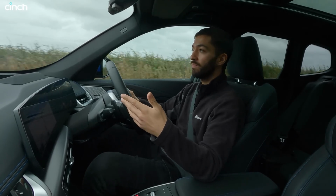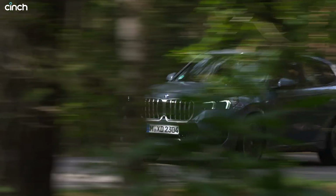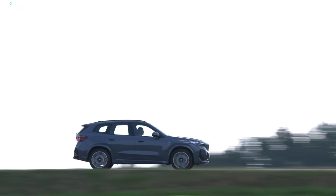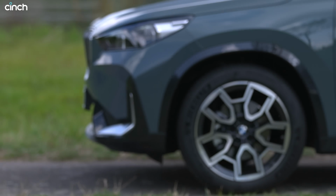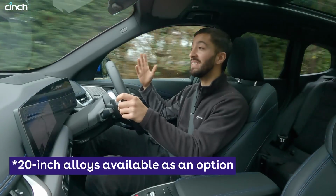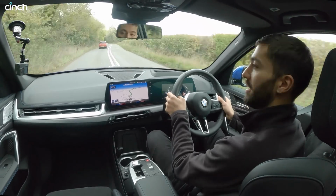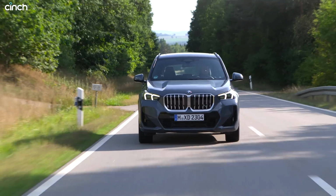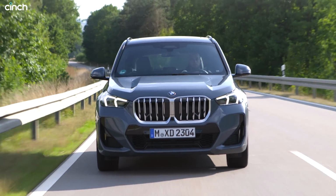Other things to note, ride feels good. Not overly cushioned, but as I said, M Sport trimmings, this has the excuse that it can be slightly more sporty in feel, even if it isn't genuinely a sporty hatchback. It does seem like it rides quite nicely. The wheels on these cars now are all quite big: 17-inch wheels at the bottom end, and you can go up to 19-inch wheels on this spec car. But if I roll over a cat's eye here, it feels pretty good. It's quite comfortable, nice and refined. A little bit of road noise, but nothing too significant, and nothing in the way of wind noise as far as I can hear. So they've done a really good job of insulating this cabin.